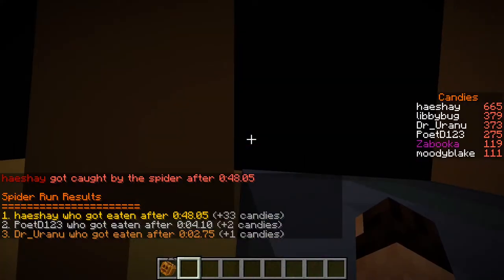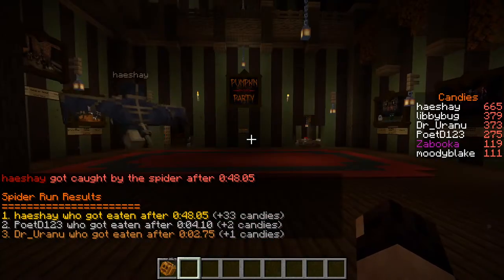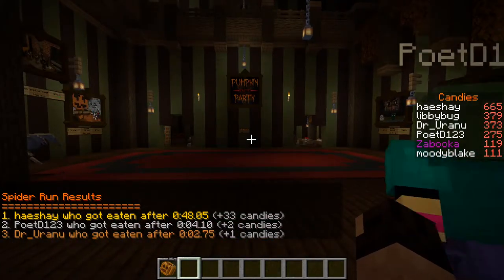Panic! Oh my days, it's getting so close. Oh, you're doing well. I don't like this one. Oh, no. I can't get over the slime one. That one gets me every time. I don't know how to get past the slime one. 48 seconds though. You got 33 candies for that one.